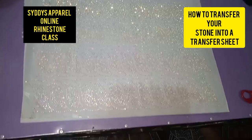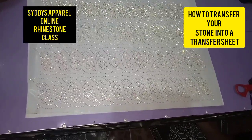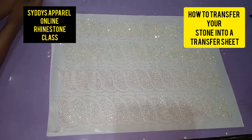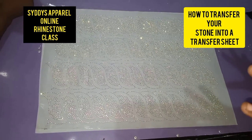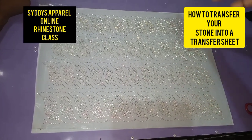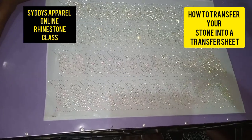Confirm, because there are some clothes I sewed before I had a stoning machine that are still there. So don't say without a stoning machine you can't do it. No, you can do it without a stoning machine. Do you understand it? So this is it, it's just like a paper stone. You can make this with different designs and start selling. You can make money from ordinary paper stone.